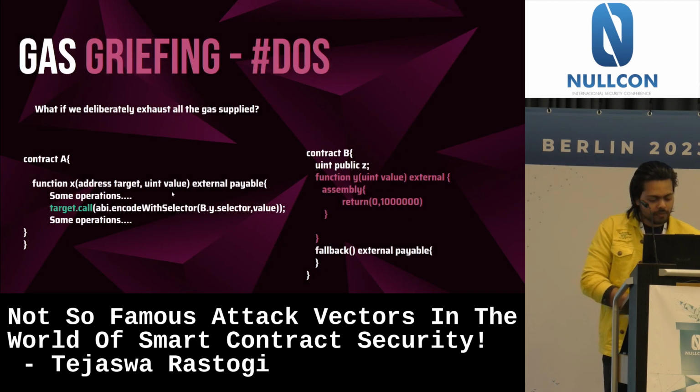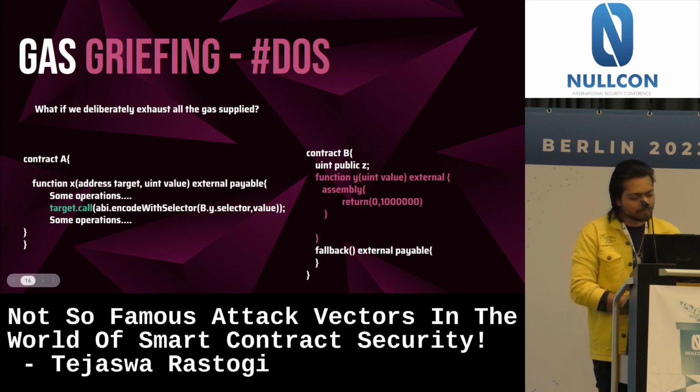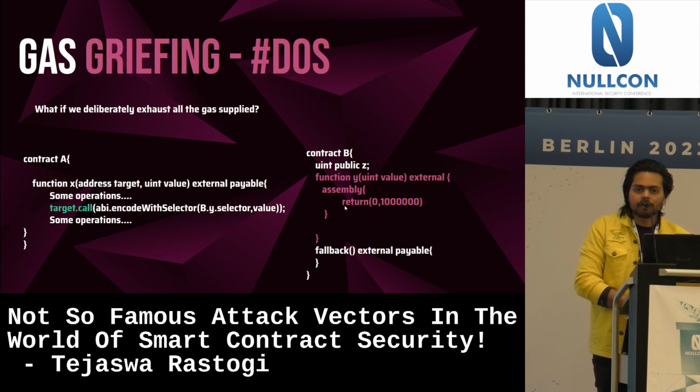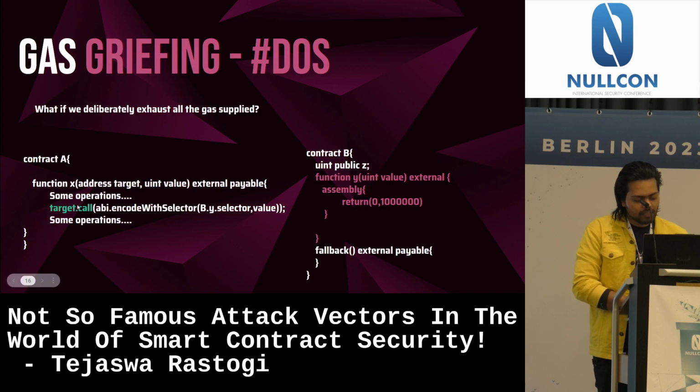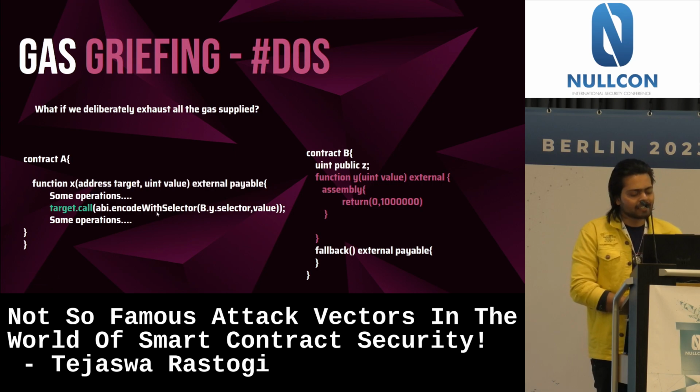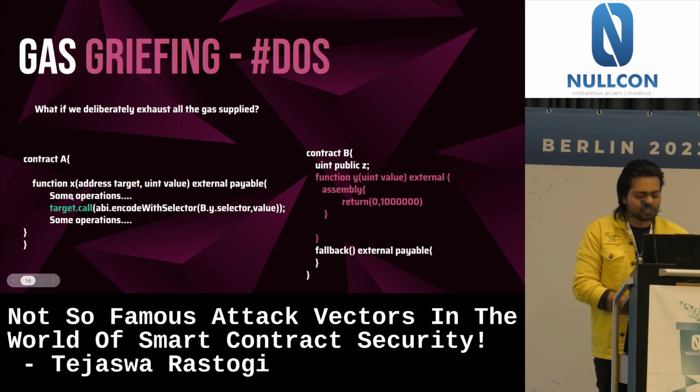So what we can do, let's pick up the same example. This is a function X, and we are doing a subcall or a low-level call to contract B. And what contract B is trying to do is just randomly copying a very large chunk of memory. We don't have any goal, we just want the gas to be exhausted. You must be wondering that it will only get 63 of 64 of the gas, and let's say it is consuming all the gas, but still we have 1/64 of the gas remaining to complete the entire transaction.